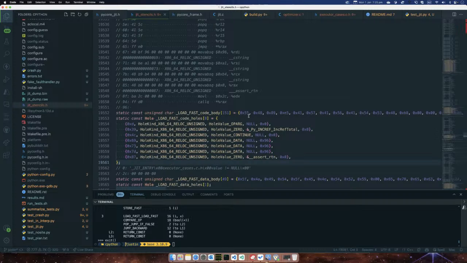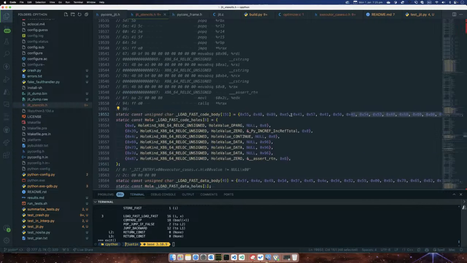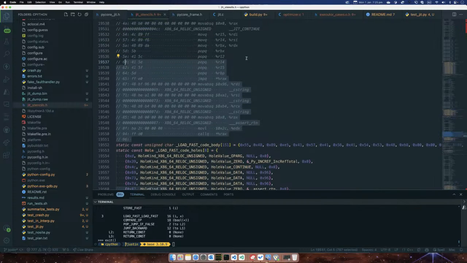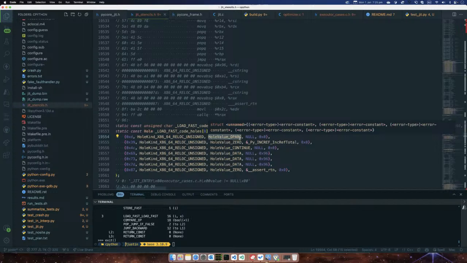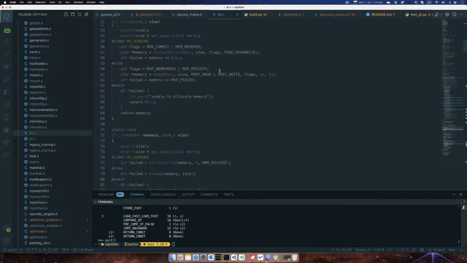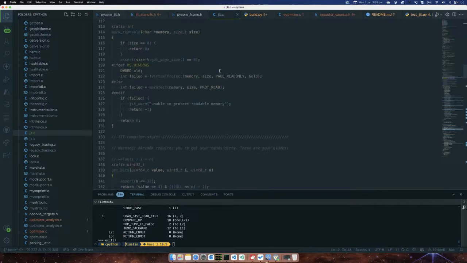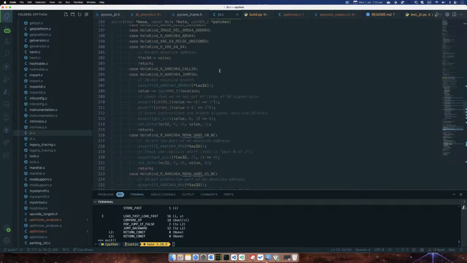So it writes out those bytes which are the machine code instructions for this mini program. It also then replaces or fills, I guess, the holes that are left with the runtime arguments. And that's all done in this new JIT.c file.